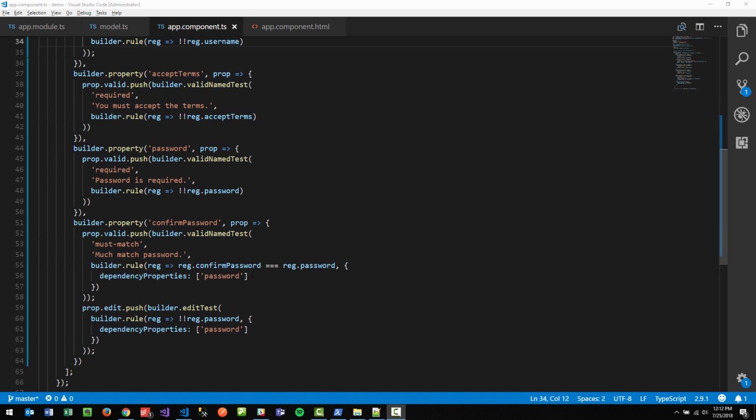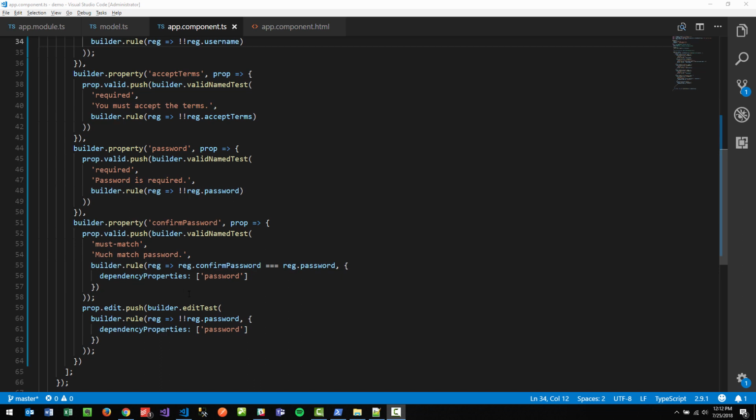And so since we're making sure that confirm password and password equal each other, we want to be able to listen for changes to confirm password, and that happens implicitly. But we also want to be able to react to value changes to password. And so that is what this dependency properties array is doing. We can list out the properties we want to listen for value changes for.